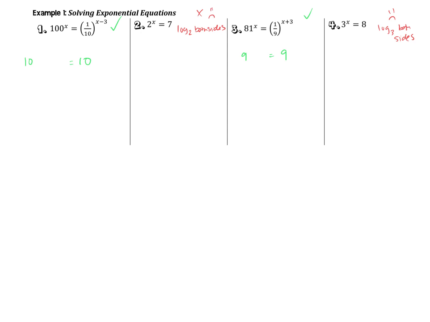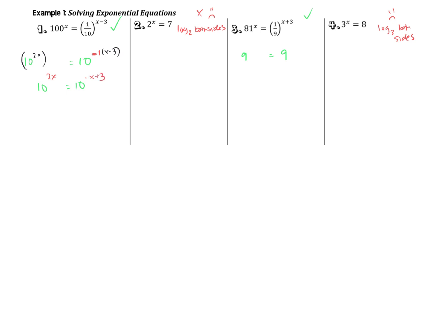So how do I rewrite 100 to the power of x as 10 to the power of something? Well, 10 squared is 100, and there was already an x there, so I'm going to write this as 10 to the 2x. Rewriting 1/10 means that I need to reciprocate, which means I need to put 10 to the power of -1. This is going to be times x minus 3. So let me just clean this up a little bit. 10 to the 2x is going to equal 10 to the power of, distributing that negative sign, negative x plus 3.